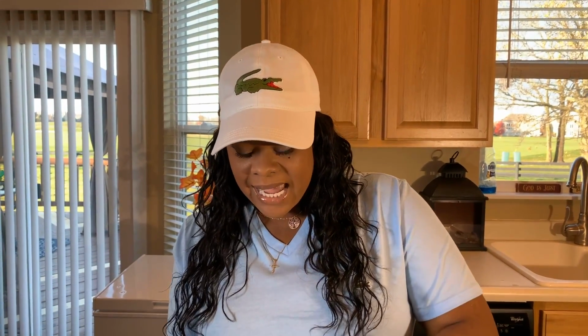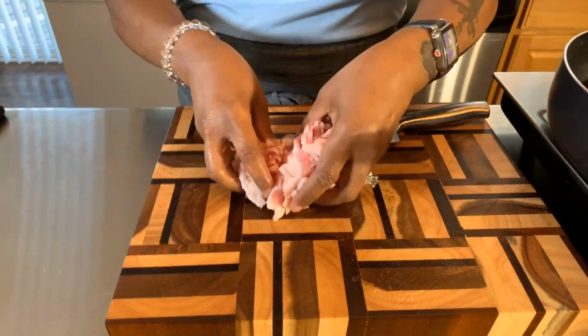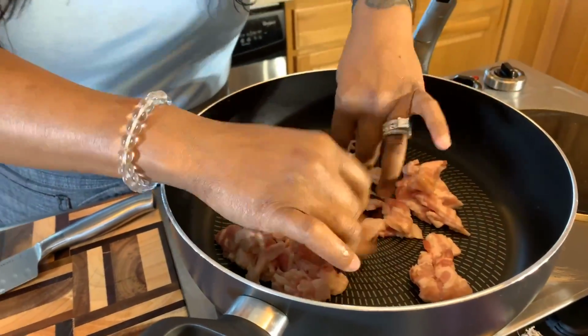Okay, so now that I have all of my bacon nice and chopped up, I want to get it right here into my skillet. I'm going to turn this on medium high. I'm going to cook it up until it turns nice, beautiful, and golden brown. I want to wash my hands. Anytime you're dealing with raw meat, you wash your hands so you don't have to deal with bacteria. When I come back, I'll show you what to do next.